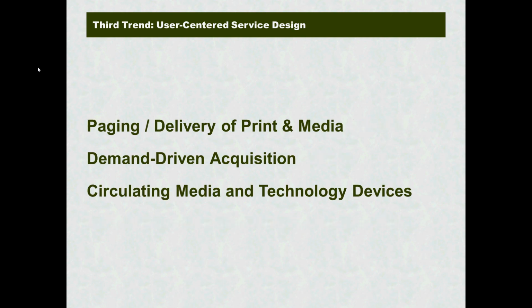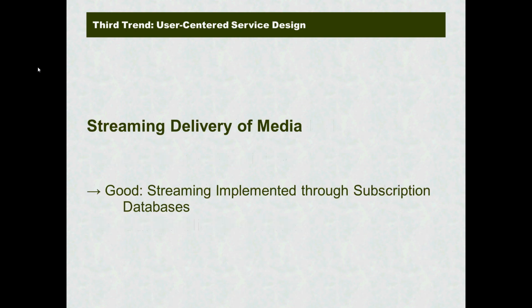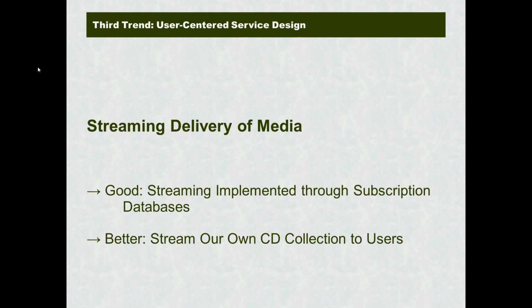However, CDs themselves are approaching obsolescence as an audio delivery platform. So whether we circulate them or not, we should be thinking about the next stage in access to these items, and that is streaming delivery of media. Like similar institutions, we've already implemented streaming delivery through subscription databases. This is also a good first step. Now it is time to deliver our own CD collection to our users in streaming format. This is the delivery method they expect in a contemporary environment.